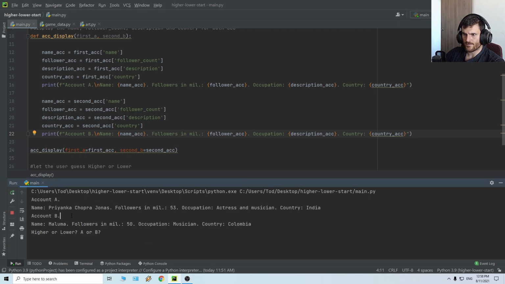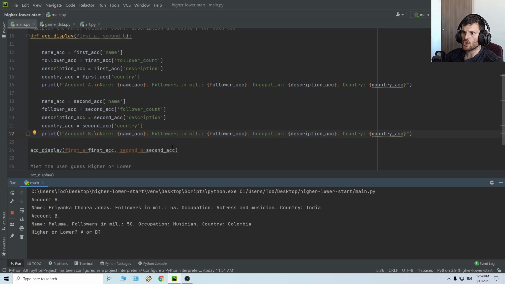Okay. I placed the followers so we can check the code. In the final version, of course, that has to be invisible because the user needs to guess these numbers. I just place it there to see if this works.